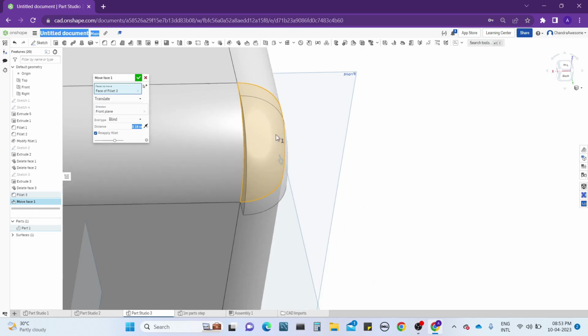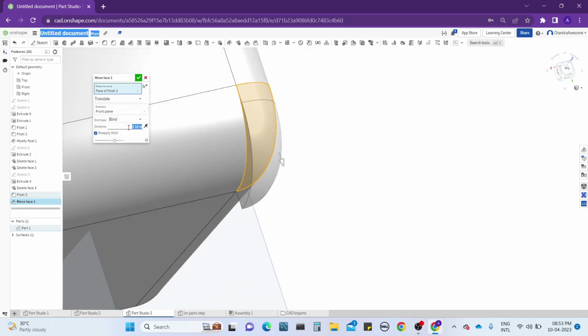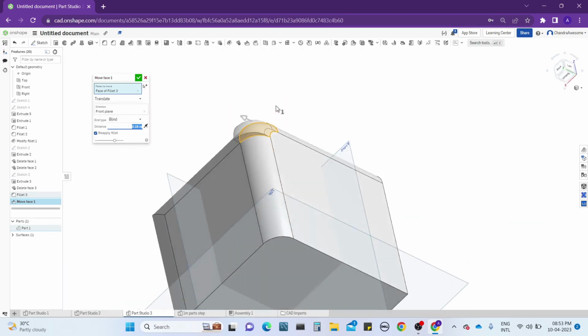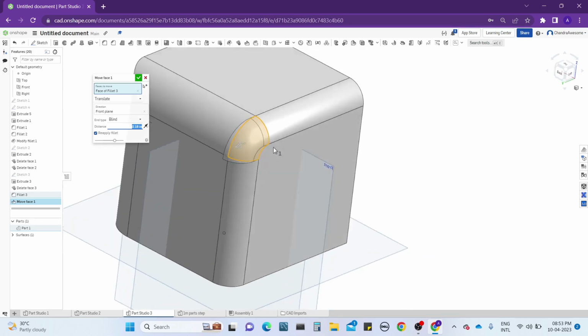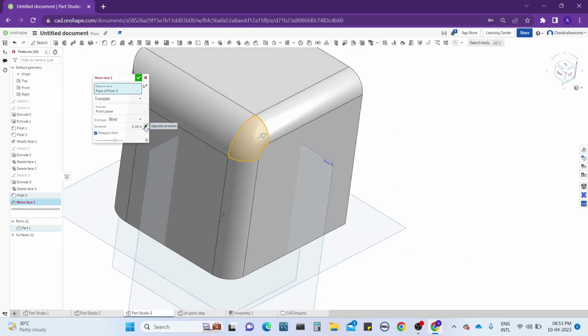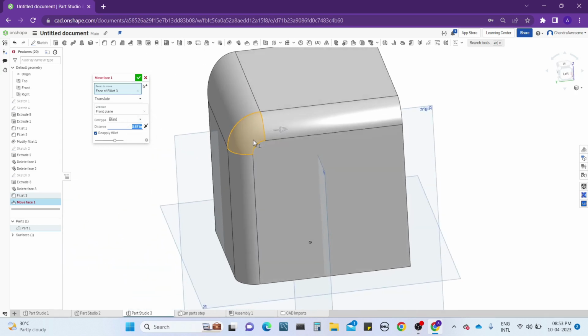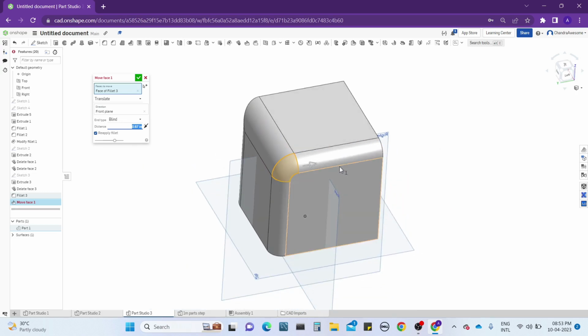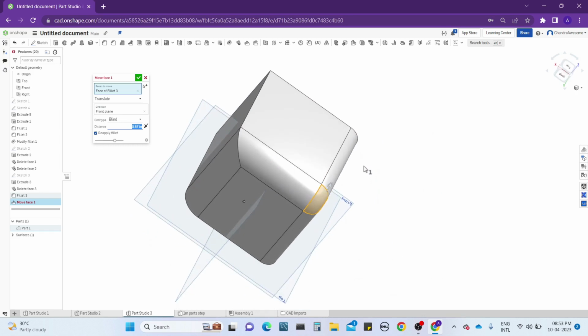You can see I just moved this fillet face somewhat, but it is not moving more than some distance because there may be a geometric restriction here. You can also perform it like this. It is not working here. If you want to see exactly how it works, you can perform that with traces.